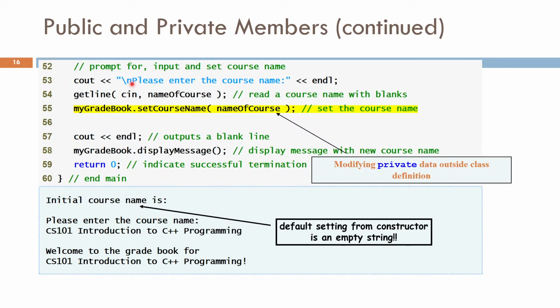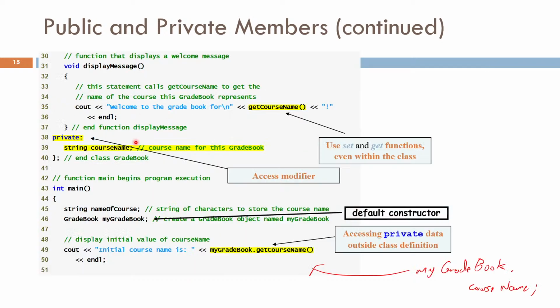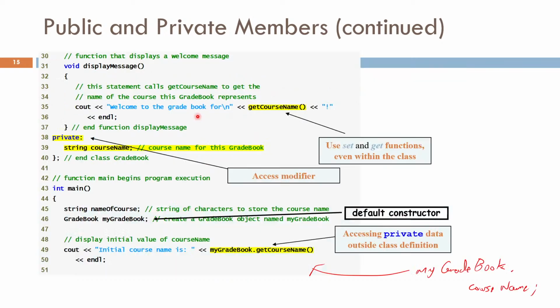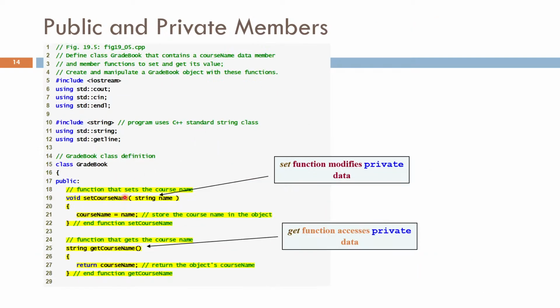And just to go along with the code here, let's say we actually input the name of the course from our keyboard. We can set that into our courseName variable by using the set function, being setCourseName, and just using nameOfCourse, our input placeholder string, as our input variable in our function. So let's backtrack to how setCourseName works. SetCourseName grabs an input string, it could be any input string that you wish to pass, and it stores whatever is in this input string into our private member variable courseName.